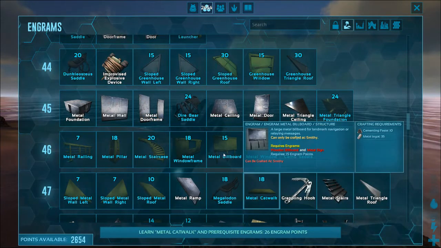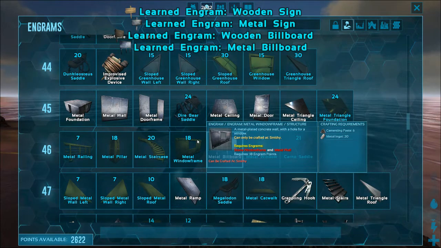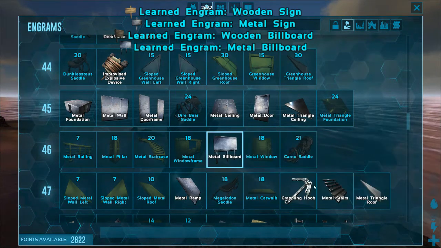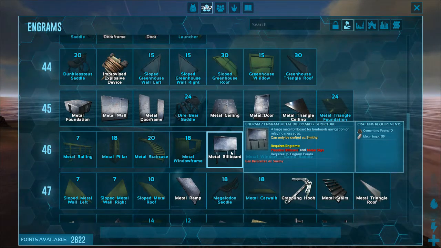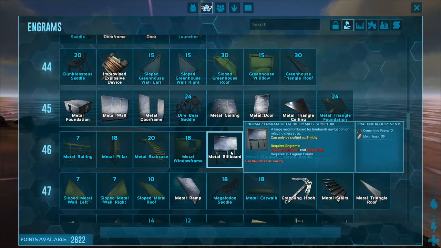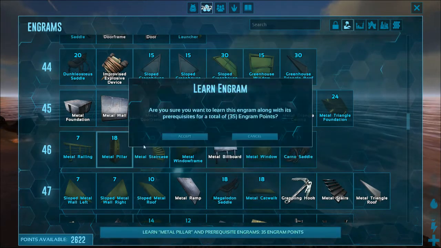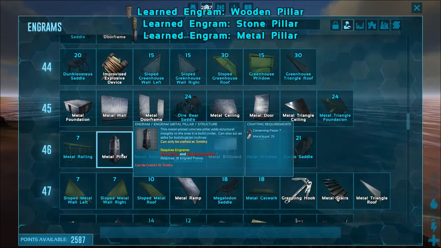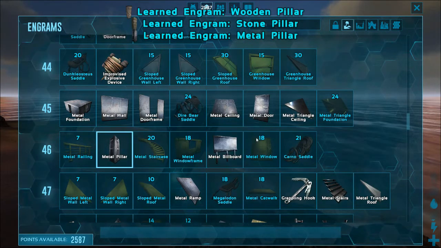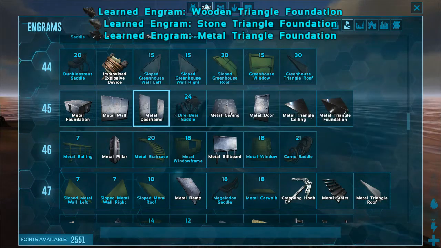Metal billboard, I would learn this because even though they can be written on and you can use them for that, I would just use them for spam because they are very big and they don't cost much. So yeah, I would use them for that. Staircase, optional, I wouldn't use it. Pillars are very good, I would use that because you can use them for turret tower designs and also for spam. Triangle foundations and the S Plus mod, all the metal buildings that you need.